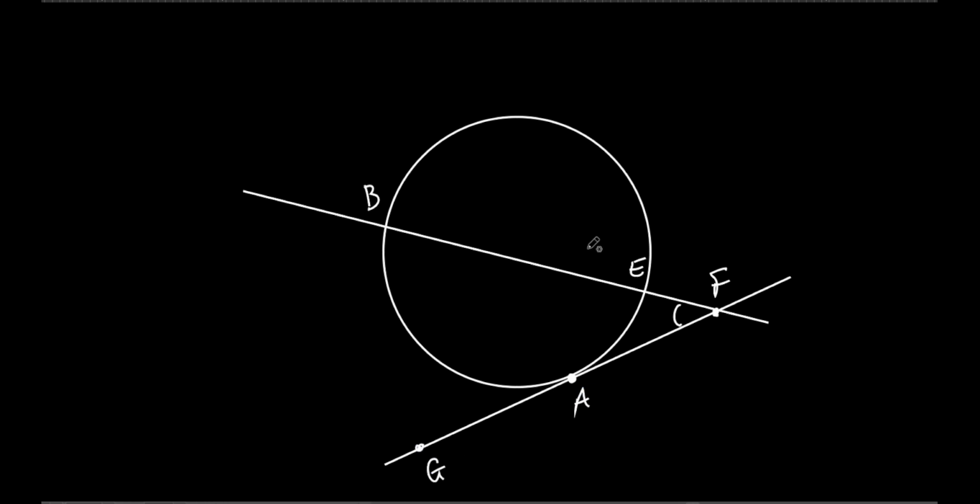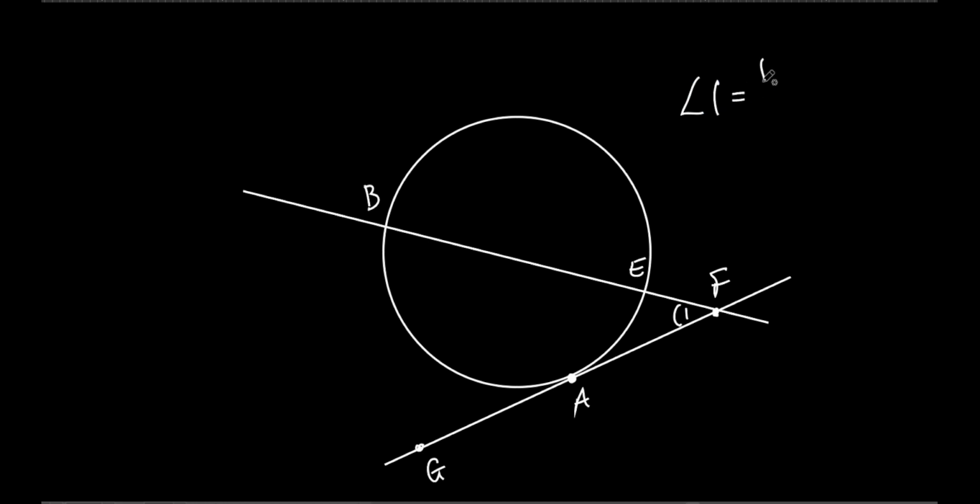All right, here we go. So we still have a secant and a tangent, but they don't intersect at the point of tangency. They intersect outside the circle. Yes? Okay. So there's something that we know about this, and it's very similar to what we just did. It's like two secants that intersect outside the circle. So what do you think? We'll call it angle F. Or actually, they call it 1. They put a 1 there. So let's call it angle 1.